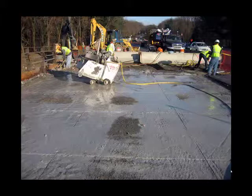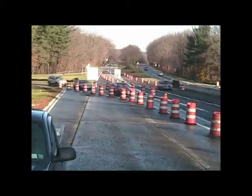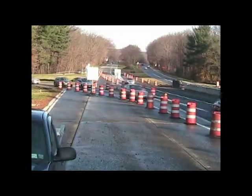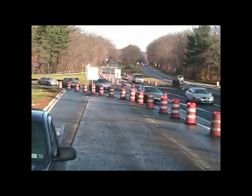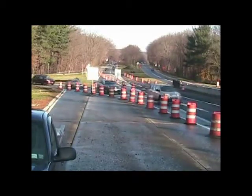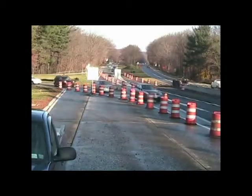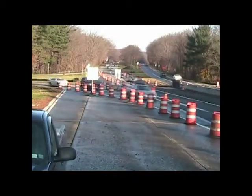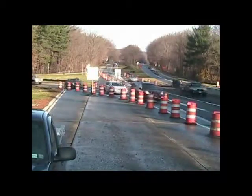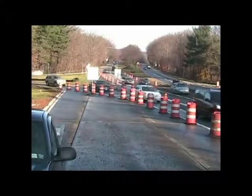I now have some video showing the saw cutting and the removal of the deck panels. Here you can see the traffic has been shifted. The on-ramp is being guided by barrels, but the construction area itself is protected by concrete barriers. The traffic is moving along very nicely, and there doesn't seem to be any backup or any hesitation.